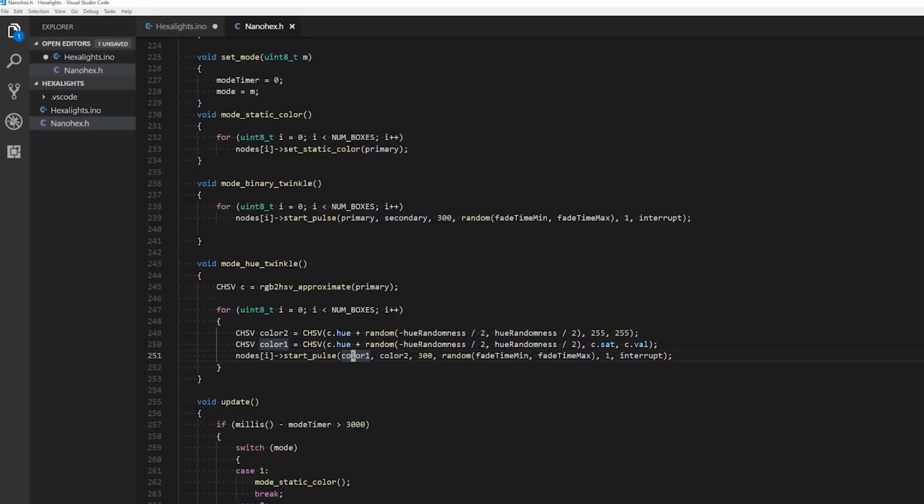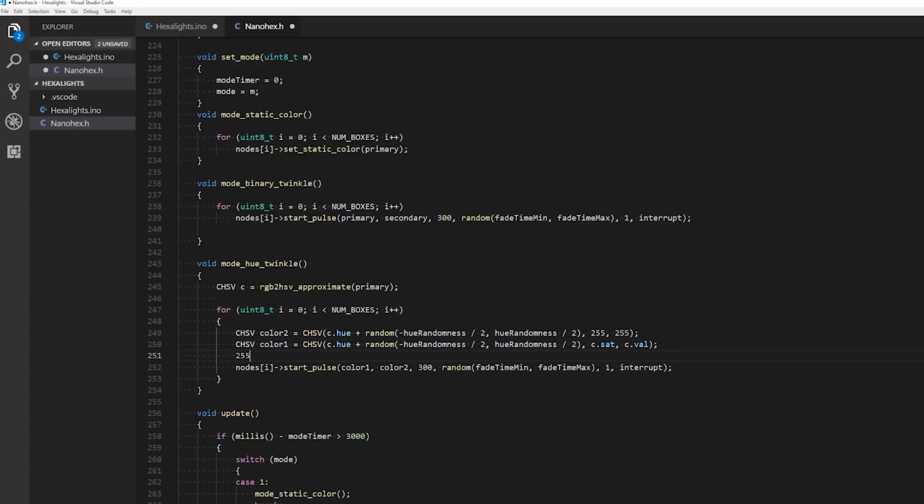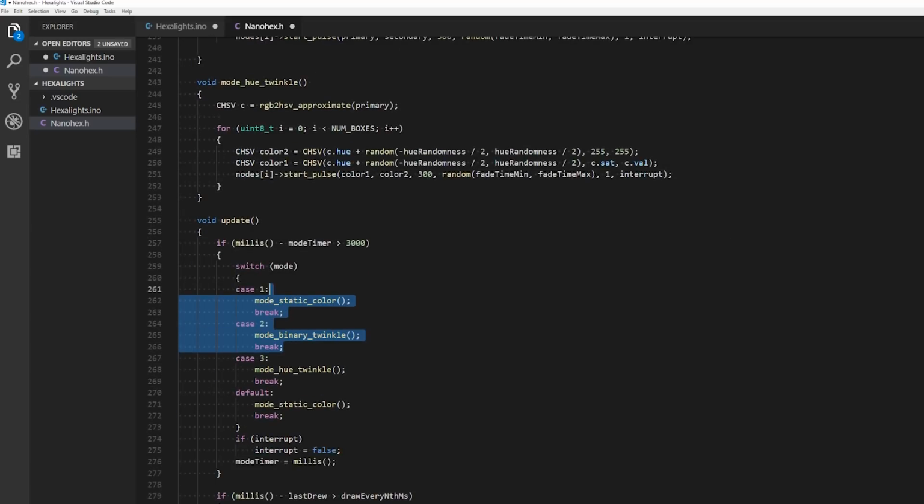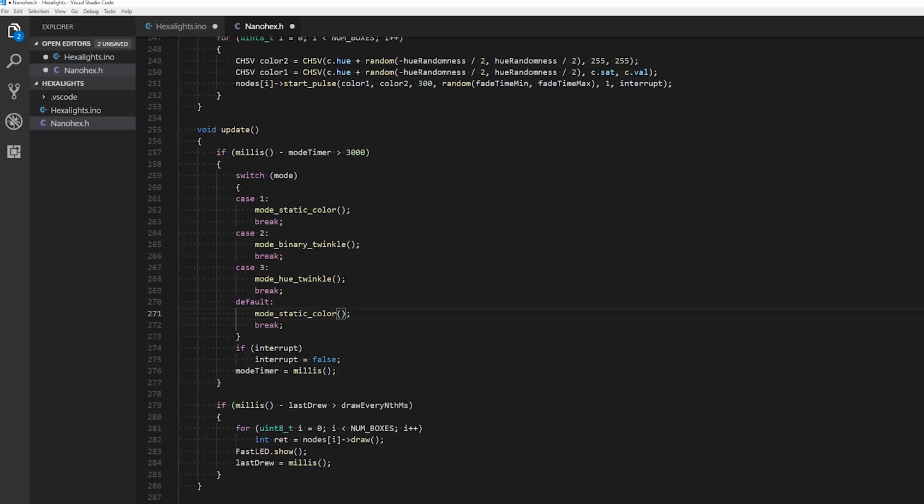If you go all crazy on the hue randomness and set that to 255, you will see colors of the entire color spectrum, and that's cool too. You will have completely random colors appearing randomly on the tiles. Yes, those are the 3 different modes I have created.